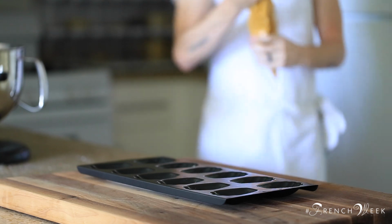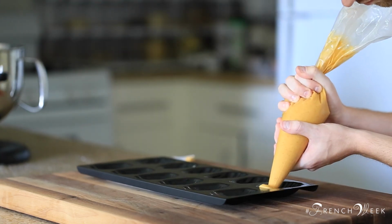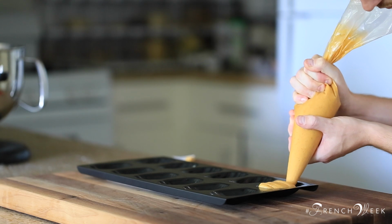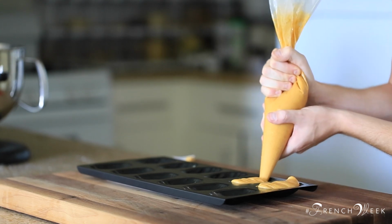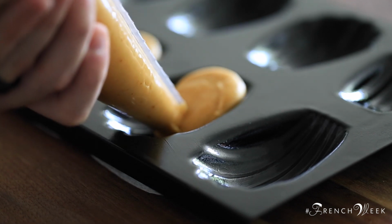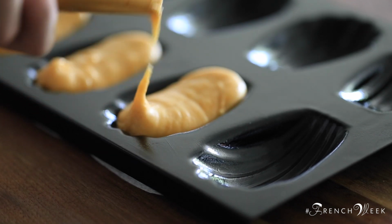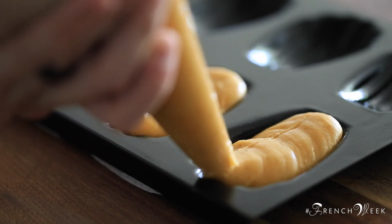But once the batter is ready, pull it out of the fridge and you're going to pipe it into the molds as best you can. Just try to really fill every crevice of the fluted pattern because really the more of the batter that conforms to the mold, the more beautiful the texture and the pattern of the shell will be on the actual Madeleine. Once you're done filling all the molds, you're going to throw these into a 400-degree oven for about 15 minutes.